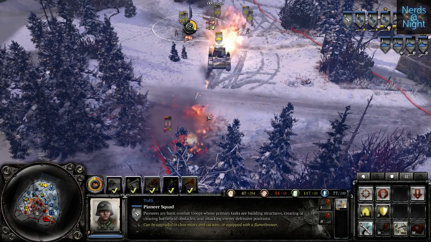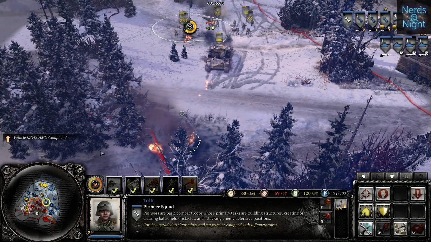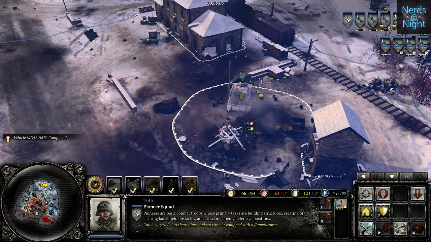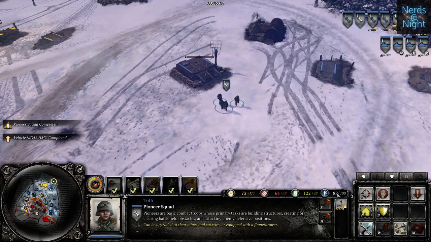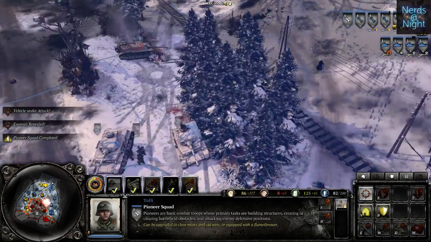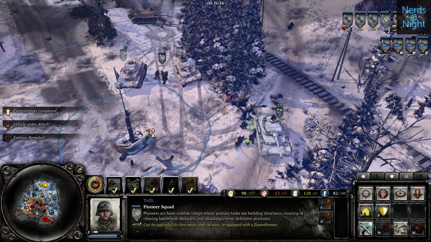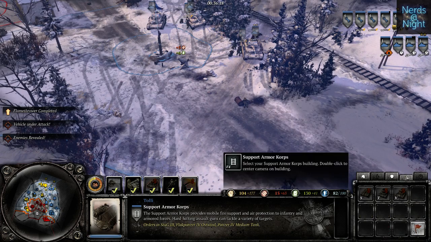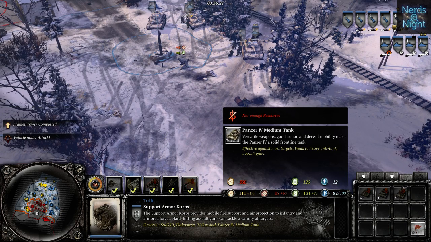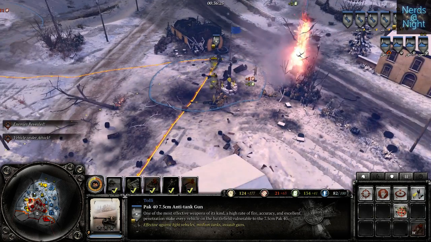Oh, man. That's spectacular. Oh, I love it. Pioneers has arrived. I can have one of those tanks or 14 infantry. The tank is clearly the better decision. It's not even a discussion that needs to be had.